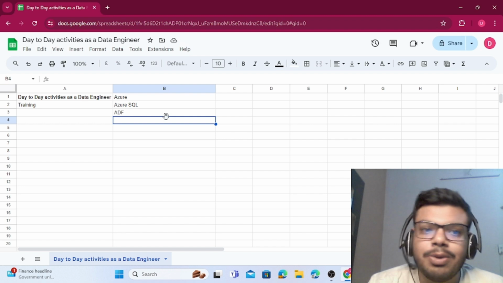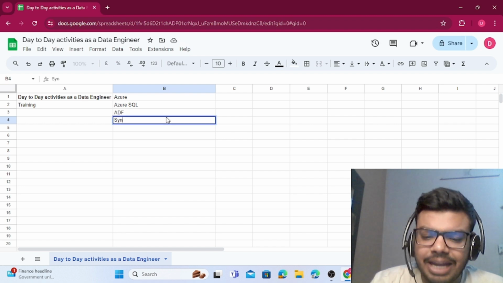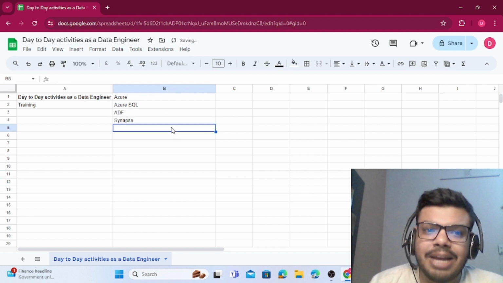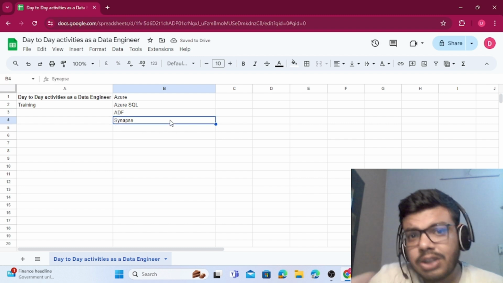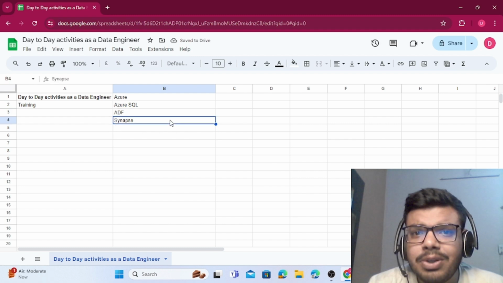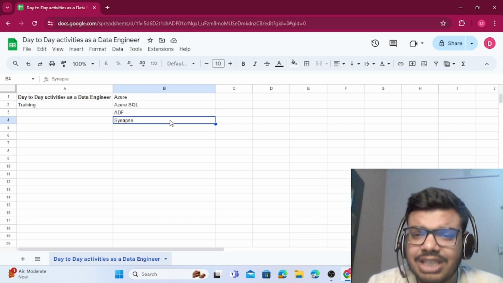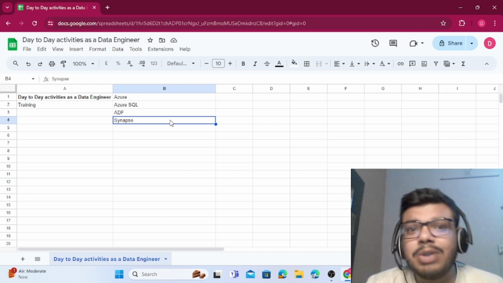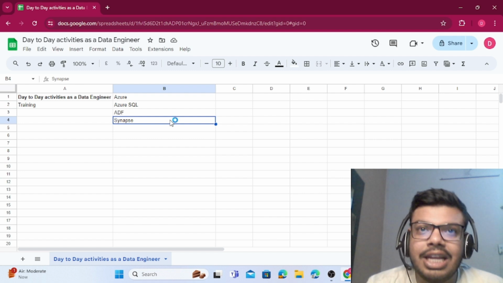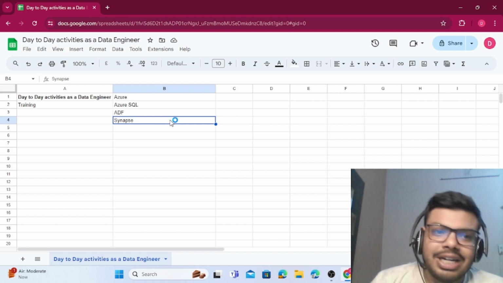And then you may use Synapse. Synapse is again a product of Azure, wherein you can have your data there. You can query your data using SQL there itself. You can create Power BI reports there, and you can even analyze your data by creating notebooks, right? And in the notebooks, you can write code in any language like R, Python, SQL, and so on, right? So that's the advantage.